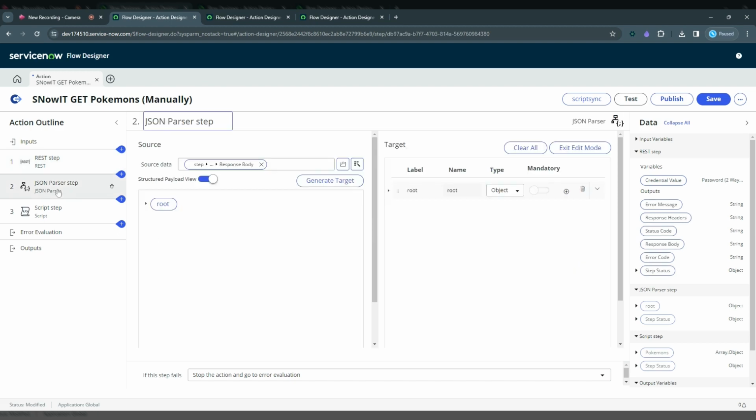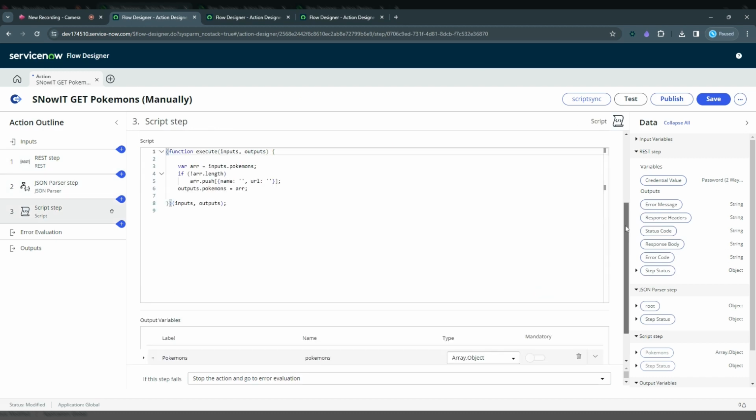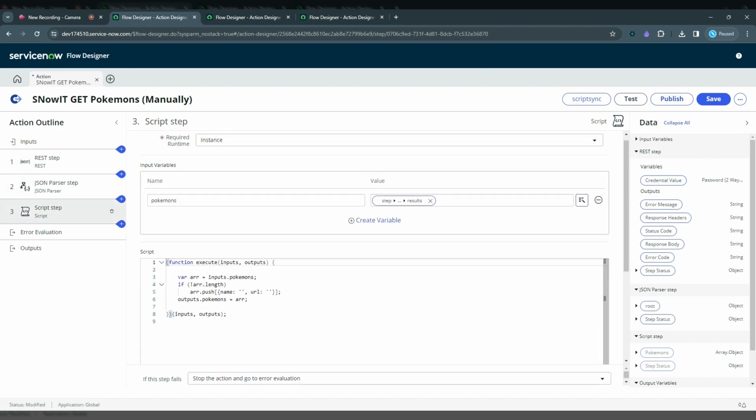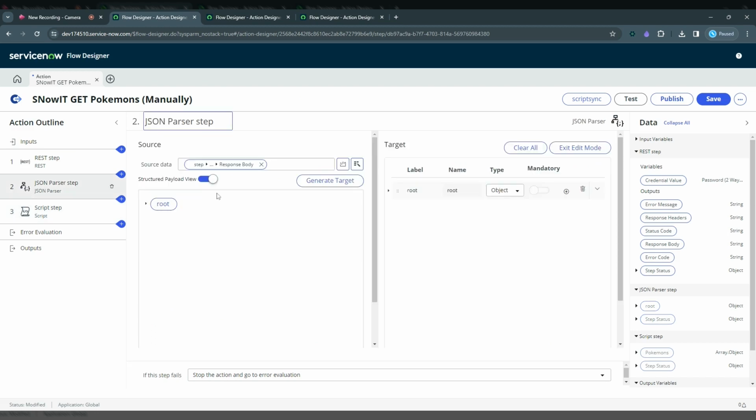Also, I have added this JSON parser step and a script step. The script step will just handle the data for us. If the array doesn't have any inputs, we'll just add this as a demo, so we won't have an empty array as the output from here. But let's focus on this JSON parser.